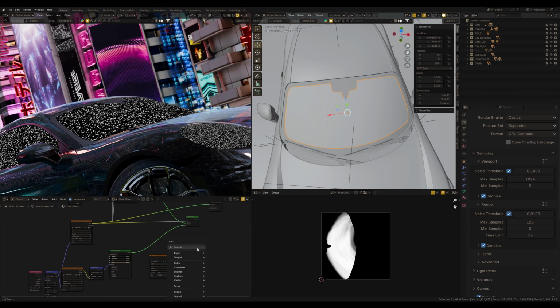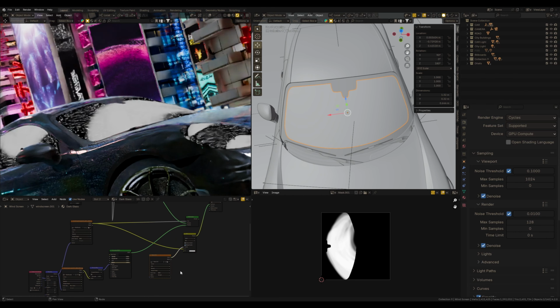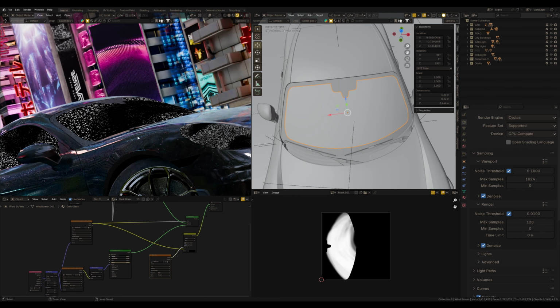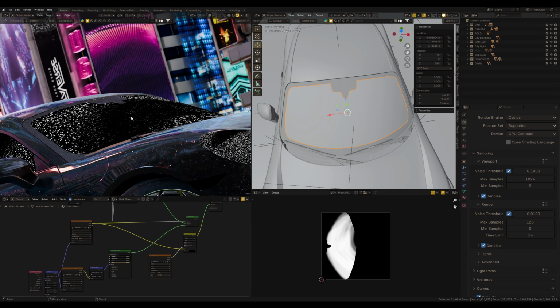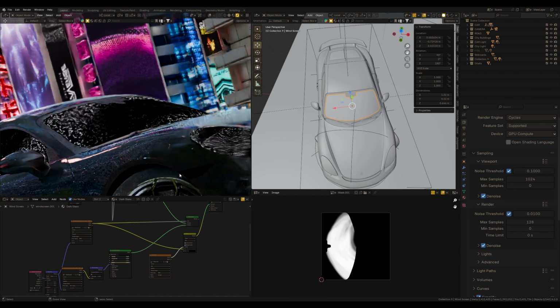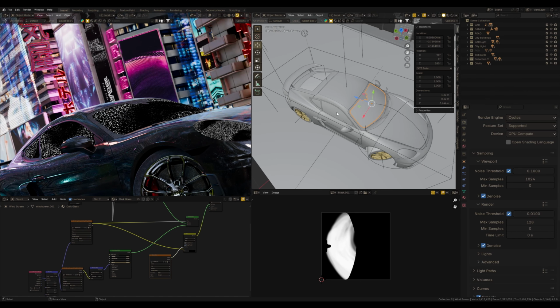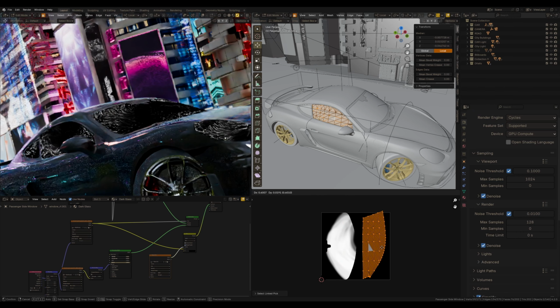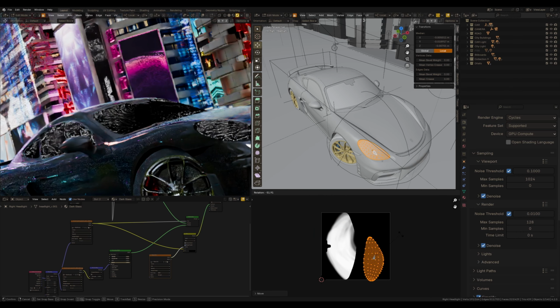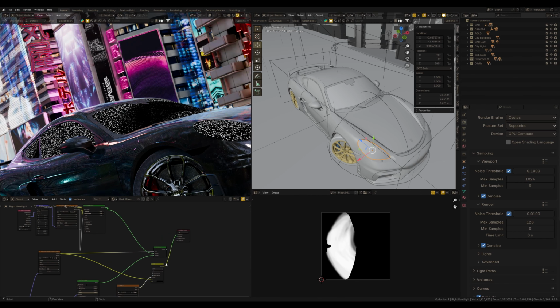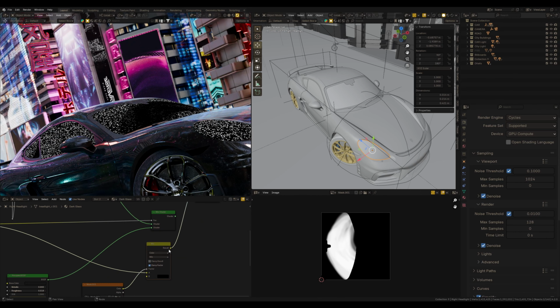Now I need to subtract this mask from this texture mask. Mix color node. Connect this texture here and use this painted mask as a factor here. Change the color to black. And we may see it works on the front glass and also on others. So I just select this glass and move mapping in the UV editor. The same for lights. So good, and connect this color node as a factor.